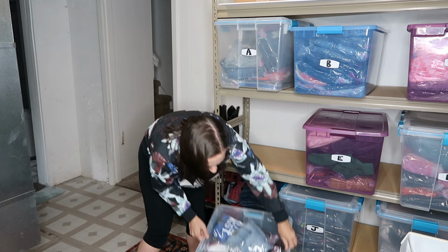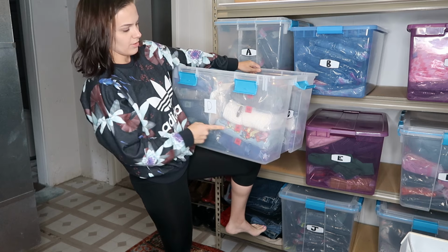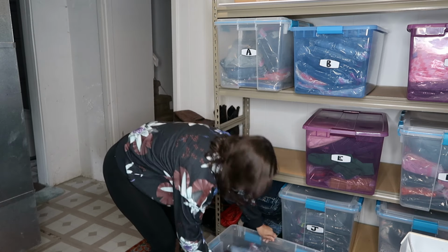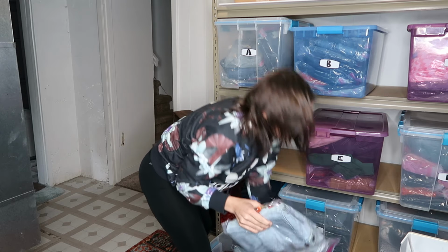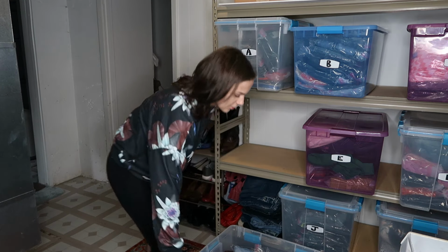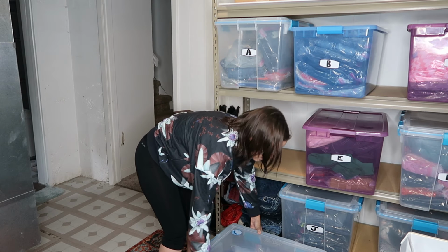So in these tubs, I have them numbered and I try to put the numbers facing out. So I can see here's D14, there's the Winnie the Pooh jacket, to try to make it faster when I am going to ship. This is mainly important during the weekdays when I just need to do quick shipping and not have to worry or stress about it taking a while to do.